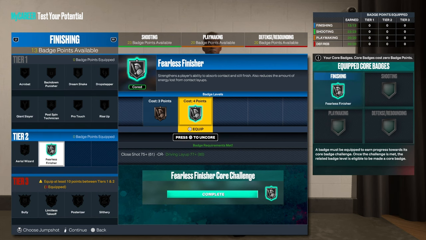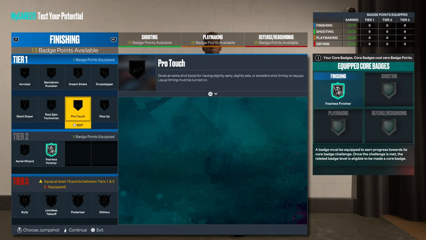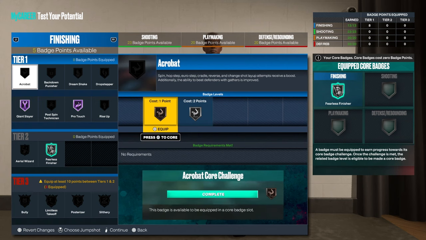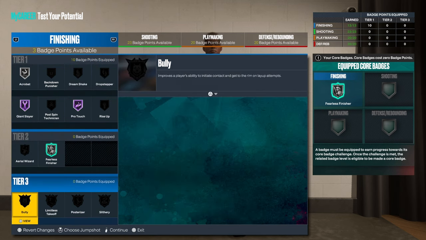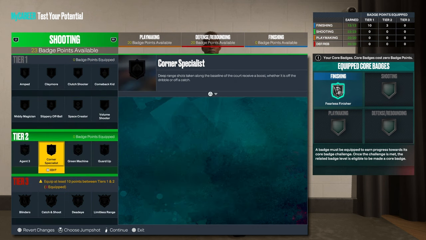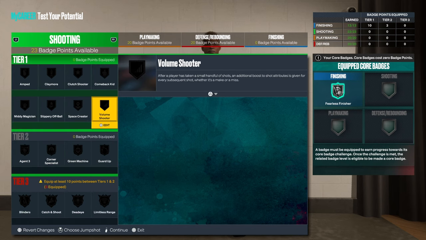Finisher, I use that as a core badge, you know what I'm saying? And don't need that. Rise up, don't care, pro touch. Hall of Fame, make layups. Giant Slayer, Hall of Fame, make layups. Acrobat, Hall of Fame on right there. I mean, honestly, you can't even use that. So probably just boom. I don't know. You know what I'm saying? If you want more finishing, you could try to change it around so you got more finishing. But this is more of a shooting and defensive build. Cause I just feel like that's his main thing that he likes to do, shoot and play defense.